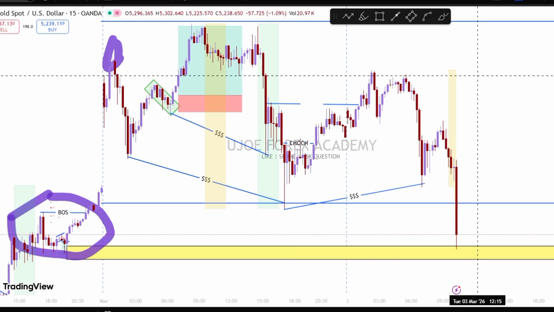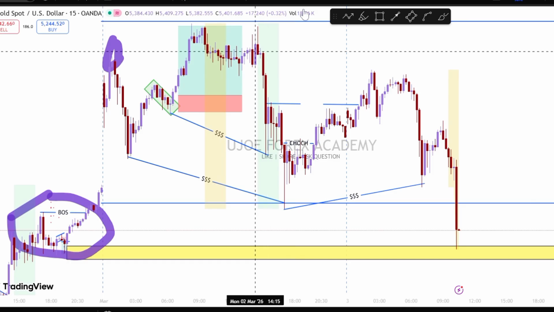Price is actually moving on XAU/USD, so I can see, but I'm waiting for a change of character, which I haven't seen. Immediately I'm able to spot that change of character, I'll be going in for my trade. So pretty much that is just that. All right, so let's continue with our analysis.